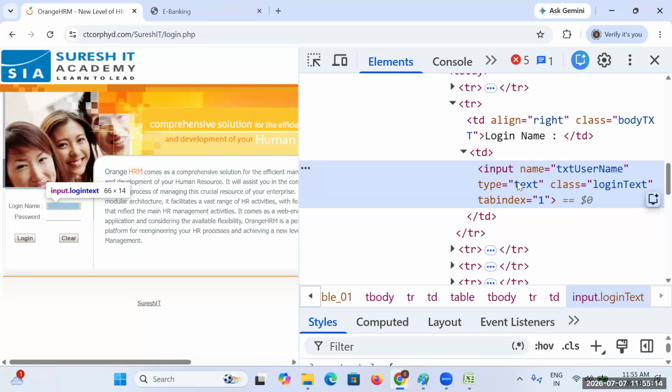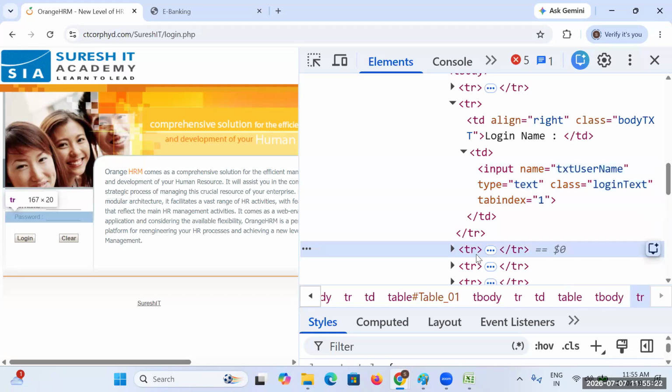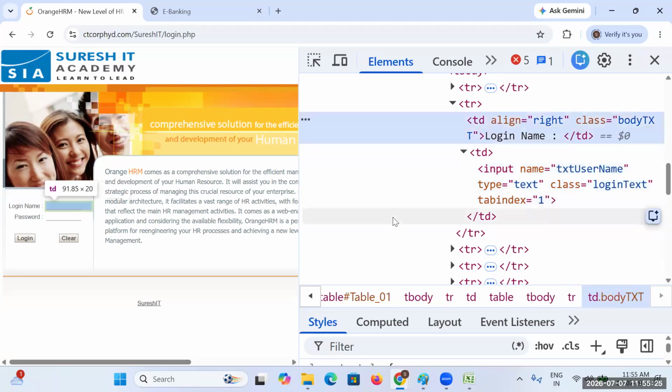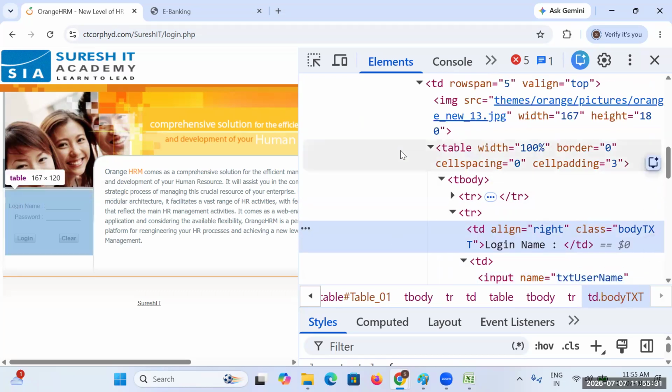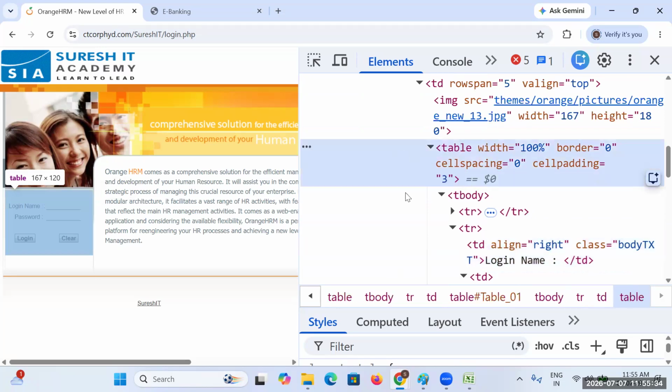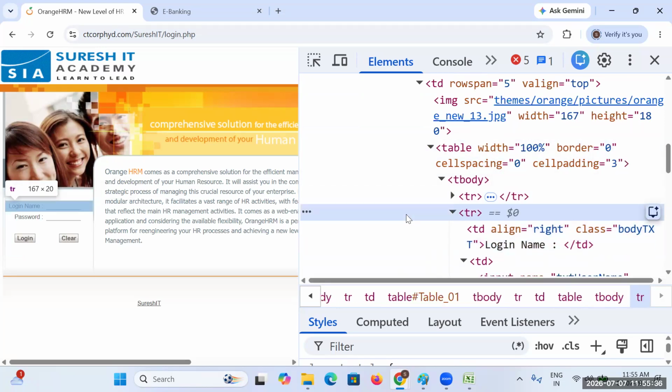In the same way, you will take everything with less than, greater than as one node. To understand it simply, whenever I perform the click activity, whatever is highlighted is considered as one particular node.